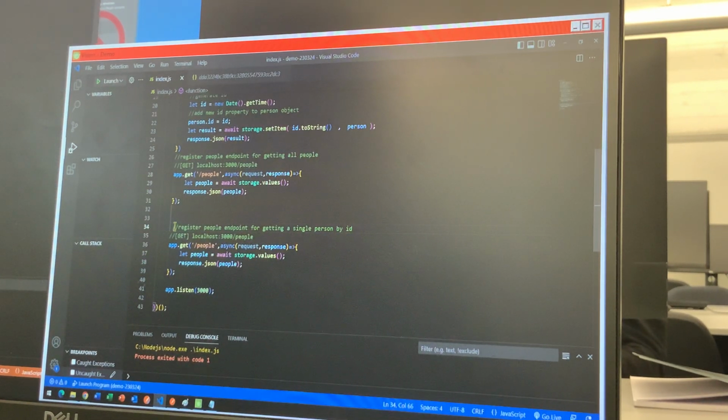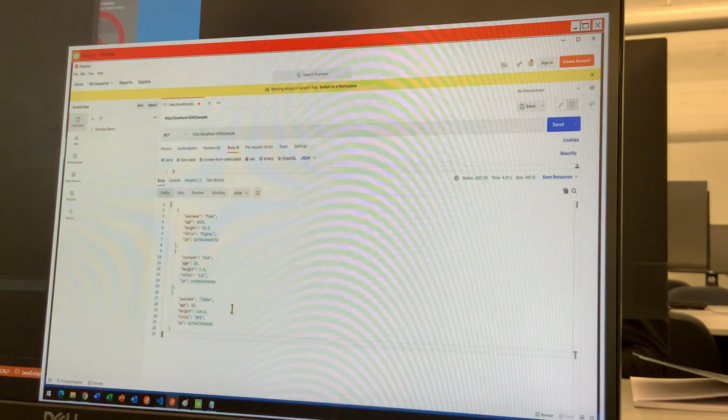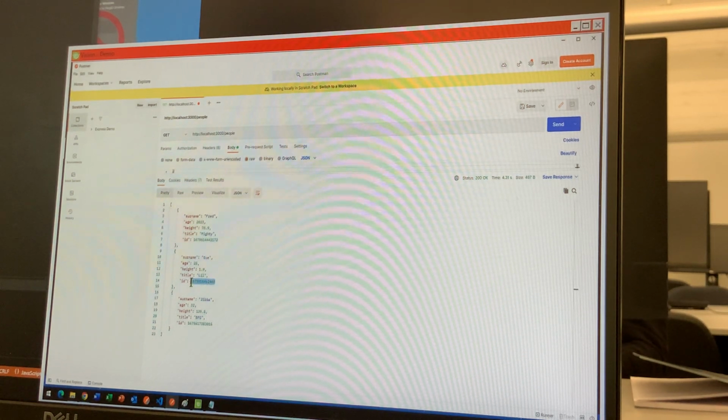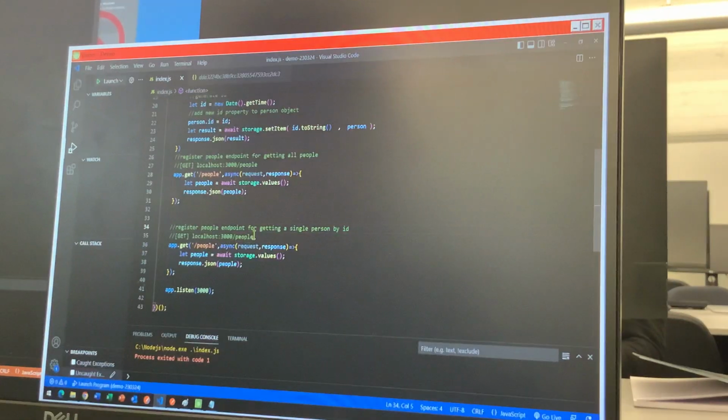If we have a look at an example, you can see little Sue's ID. The way that we want to do it, and the way it's typically done, is that would be the route that we're after. So it would be the server, then the endpoint, but then we would have what we call a route parameter.